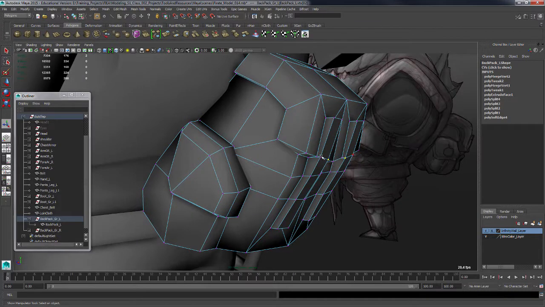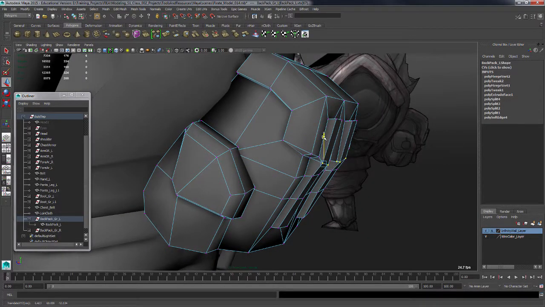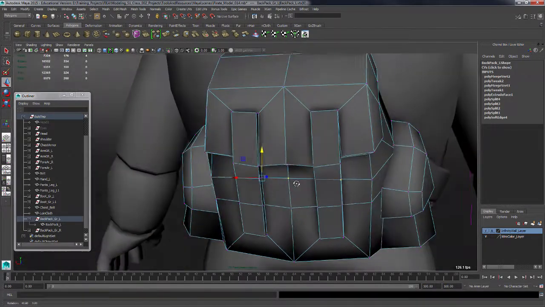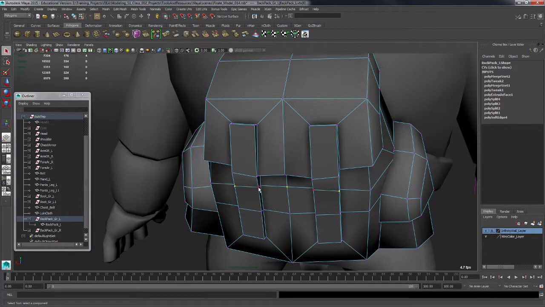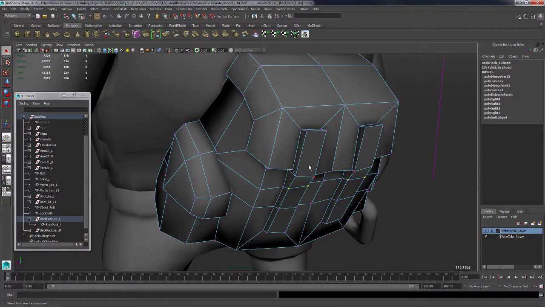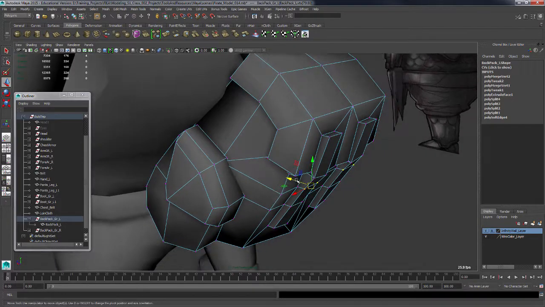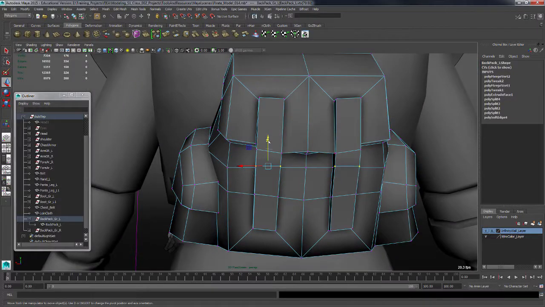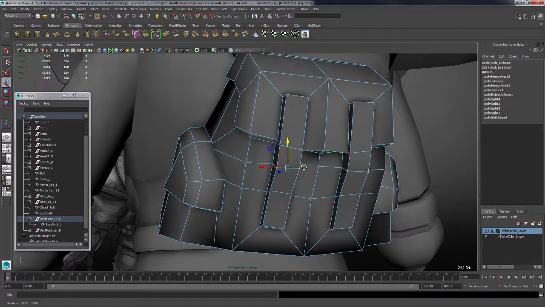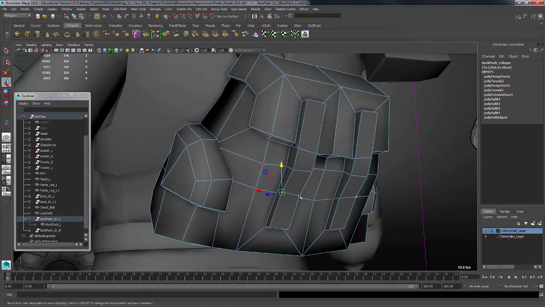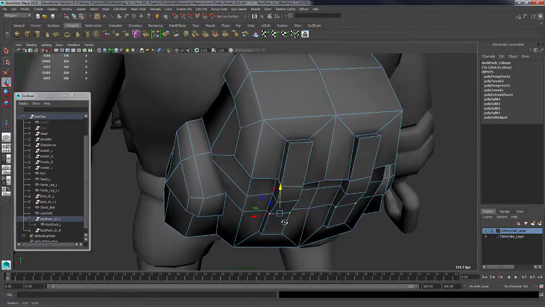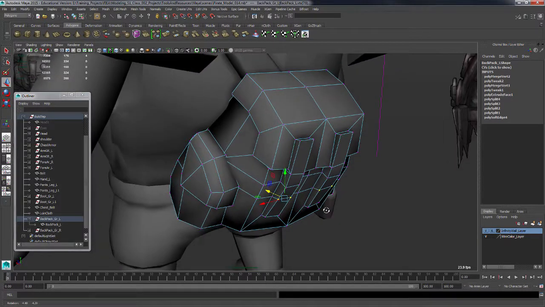and now I've got these points that I can select and move down a little bit and pull them out, and I can take these points here. Let me tap Q just so I can select the right point. Sometimes that manipulator gets in the way, and you just tap Q to hide that thing a little bit. Let me push this down, and I'll take this like that and just pull that out a little bit.